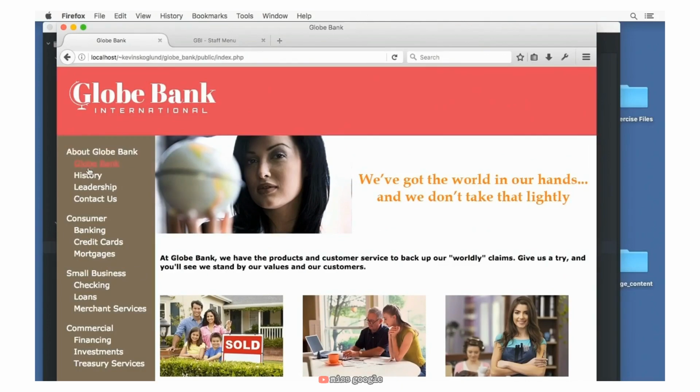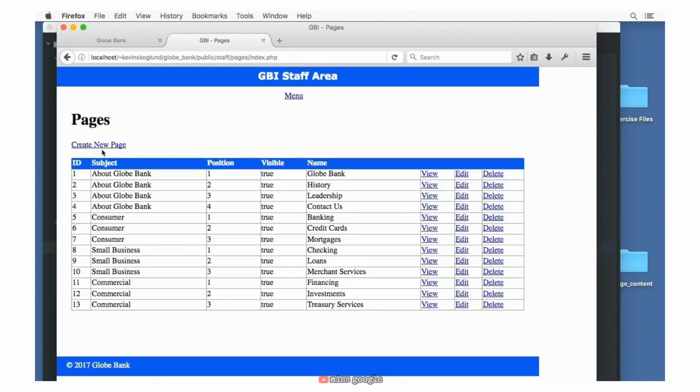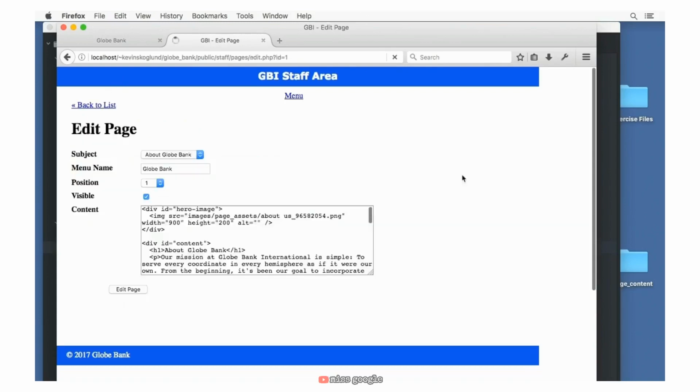Now what we want is when we click on one of these entries here, we'll go to a dynamic database-driven page. We're going to work on actually making that functionality work in the next movie. For now, I want us to start by just making sure that we have that content. So if we go into our staff area, again, that's in public/staff index.php, you can see that we have our old CRUD that we created in the last course, and we have one for pages. And I have a list of all my pages here. What we want to do is make sure that each one of these pages has content for it. So if we go back to list, we click on edit. Here, what we want to do is add in the content for each and every one of those.